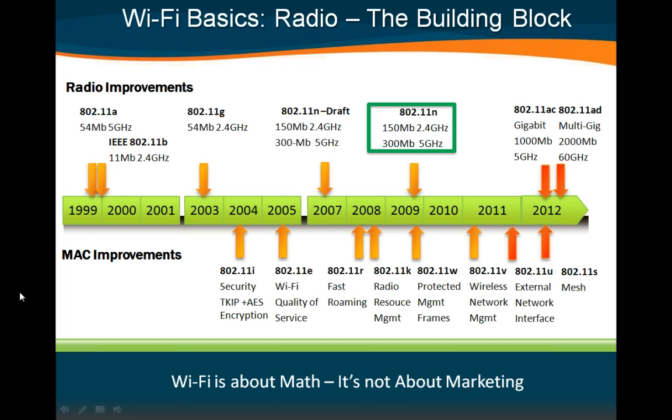In the near future, Eric, if I may interject on that point. From an end user perspective, when they're sitting with their laptop, smartphone or tablet, and they see those bars on the screen showing how strong the signal is, the actual throughput they get is not just about the signal, right? Yeah, absolutely. If you have 10 people in a conference room and you all have 4 bars, and your bars are telling you it's a 300 meg connection, you're not getting 300 meg of throughput. Obviously, wireless is a shared medium, so you're going to be sharing whatever bandwidth is available on the radio you're associating to.